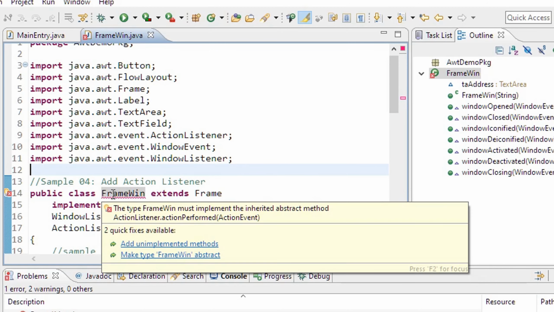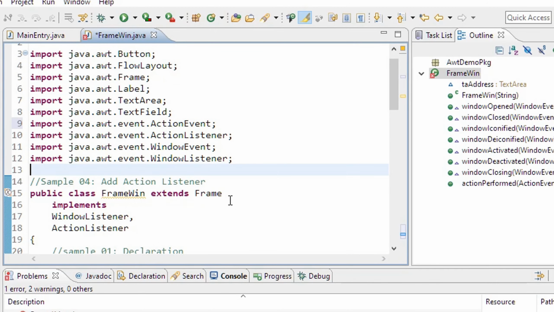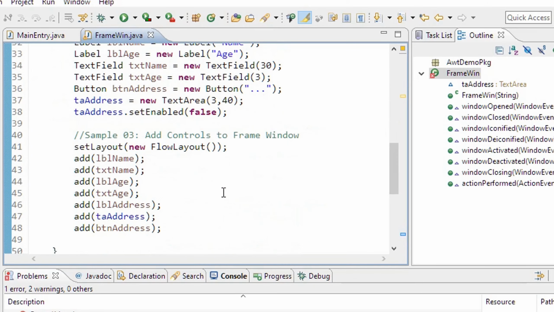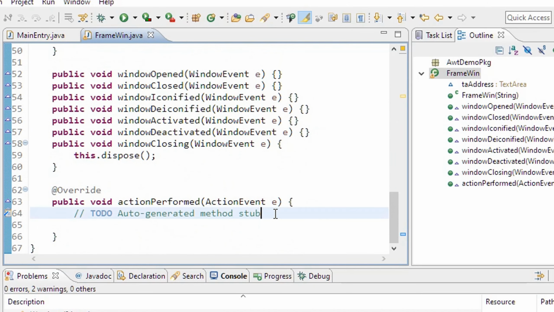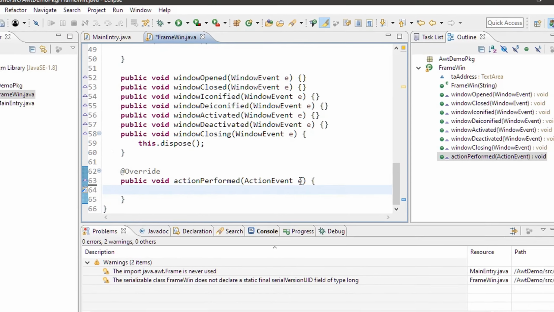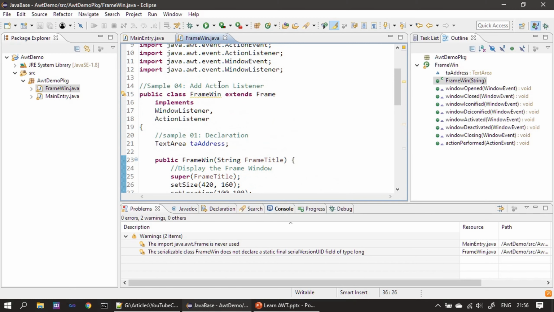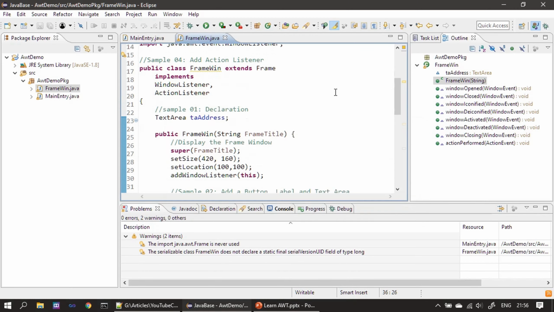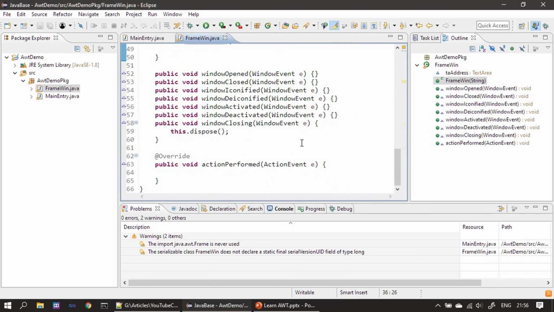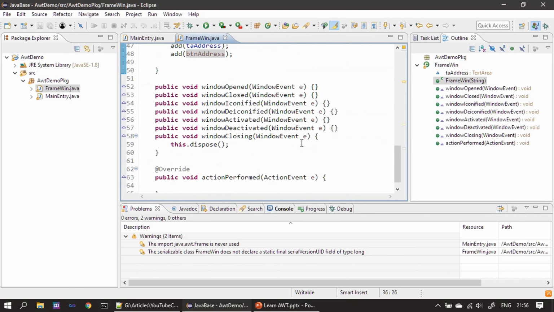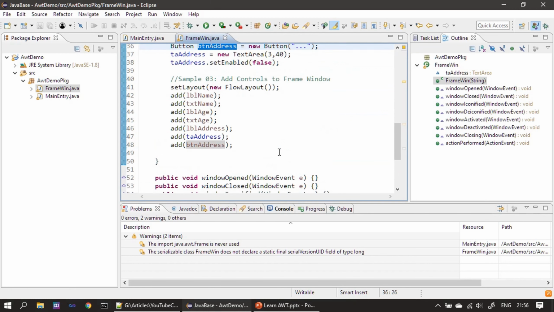I'm just placing the cursor here and clicking add unimplemented methods. Here we are creating the btnAddress. Now our frame window can act as an action listener, and we have a dummy method here. We will come to this method later after creating the dialog.